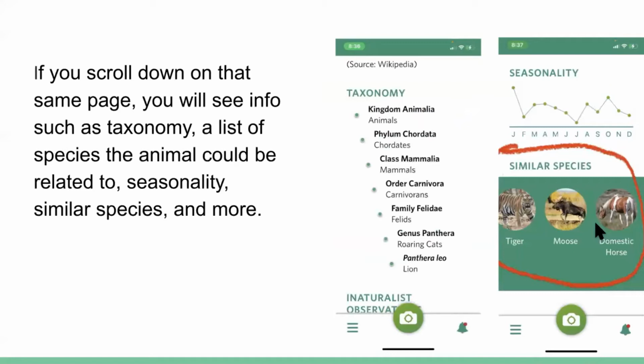Another really nice feature is the challenges. A lot of apps are really great because they provide some sort of entertainment or task for you to do. So this is the challenge aspect of Seek. If you go back to the homepage and you scroll down, you can find challenges and all about iNaturalist as well. And you can log in with iNaturalist or create an account. And you can also donate to the organization to support its nature, education, and conservation efforts as well.